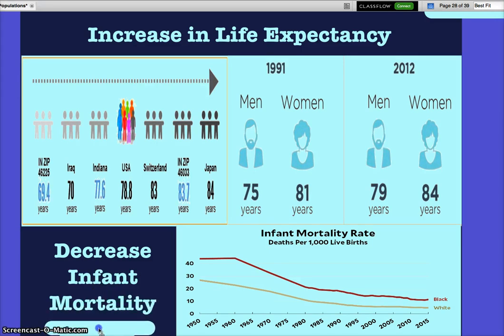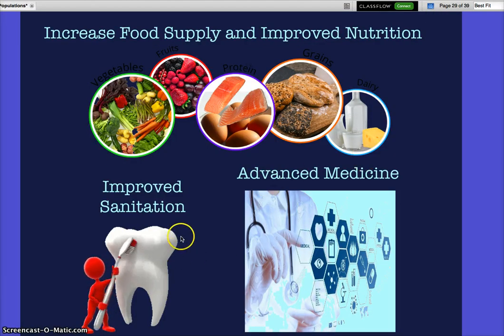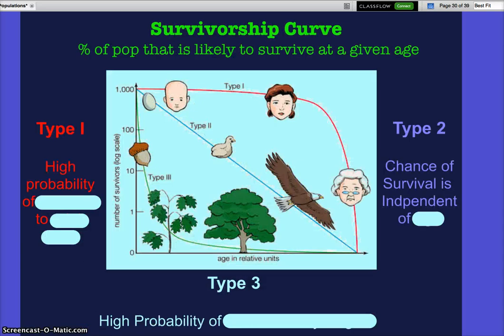Our life expectancy increased pretty significantly over the years. And I'm not giving you a full graph, and the fact that babies, again, we go back to that, weren't dying. So less death rates. But if you look here, in a matter of 10 years, it went up pretty significantly for both men and female. These are the reasons for the decrease in death rates, or the increased lifespan and decrease of infant mortality rate. It's not just that we grew food, it's that we knew how to eat right. Even cooking food and refrigerating and freezing food, that makes a big difference. Taking showers, brushing teeth, right? Flossing. And I'm done.